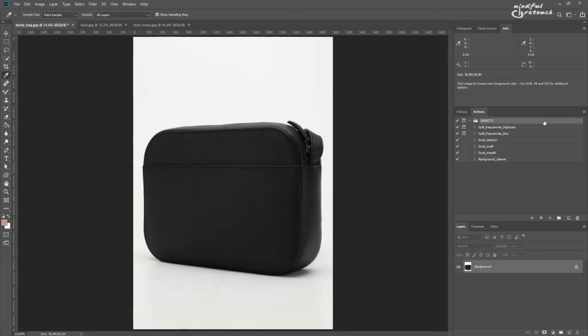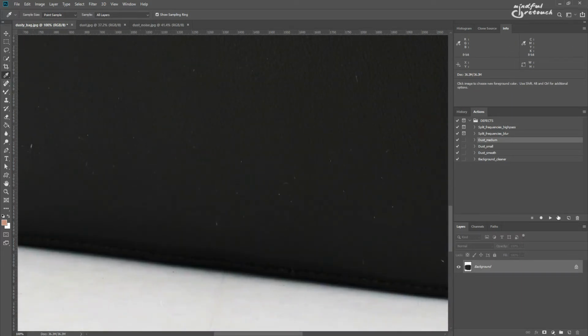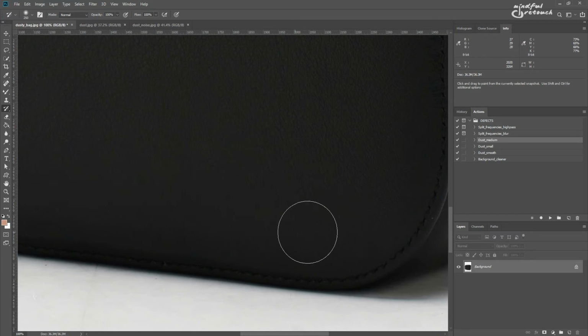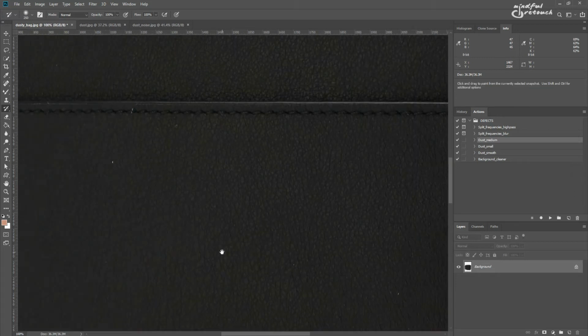The third action in the set is called Dust Medium. After you've run it, you can use the brush that becomes active to remove dust from the image. It's basically the dust and scratches filter effect applied locally with the brush. The settings usually allow to remove dust on high-resolution images without much damage to the surface. Just remember that the dust and scratches algorithm is very destructive. You might want to tweak the filter settings if these particular settings don't work well on your particular images.